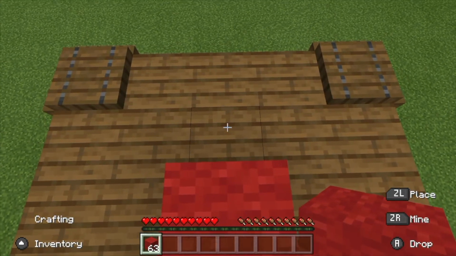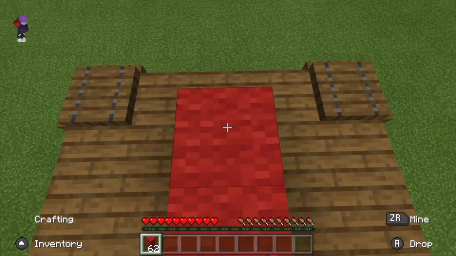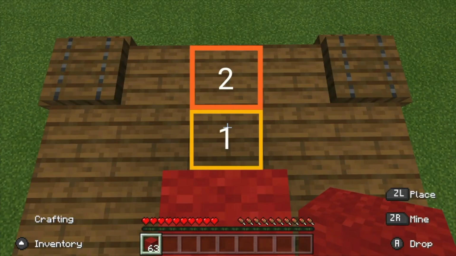And what you're going to do is you're going to sprint forward to begin with, no sprint jumping, and then place those 2 blocks whilst holding down your build button. Place those 2 blocks like you did in stage 1 and stage 2.